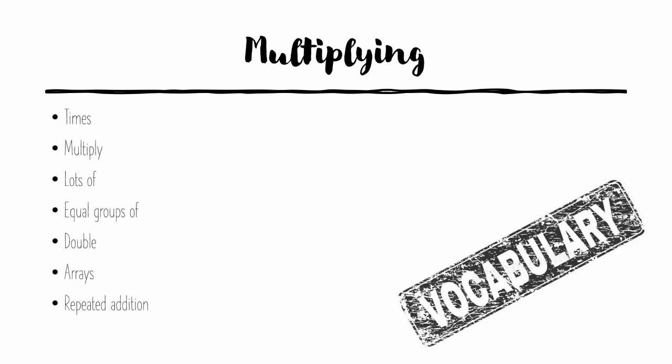We're going to be learning to multiply, and multiply means when you add equal groups, and we will be learning a bit more about adding equal groups later on in the week. But before we do that, I wanted to introduce you to some of the vocabulary that you will hear me using and what I will encourage you to use.